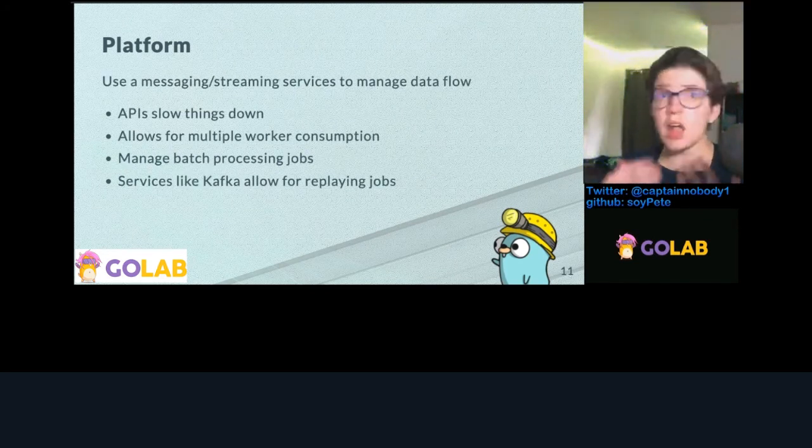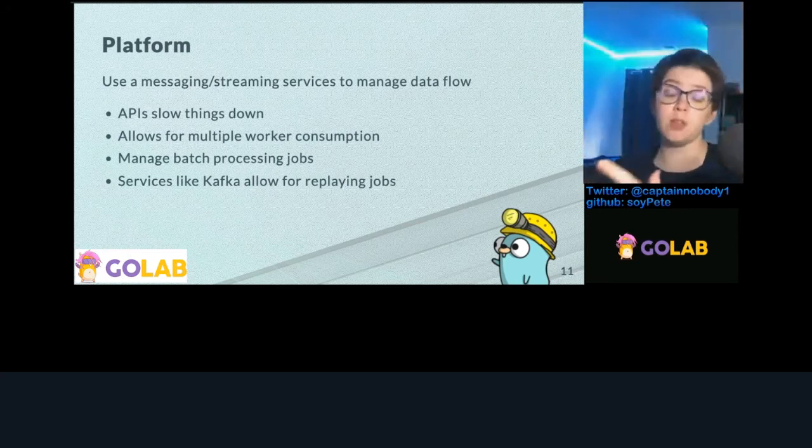So in that case, I recommend using streaming services or messaging services to manage your data flow.